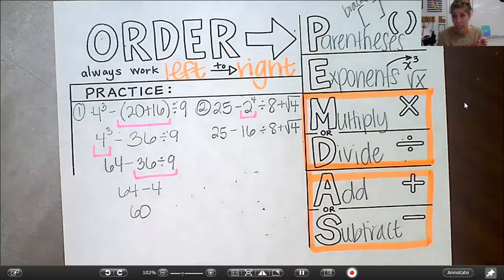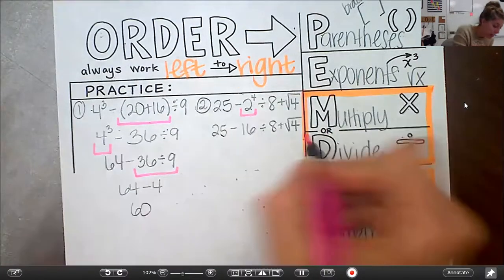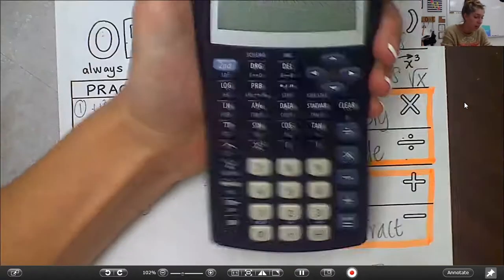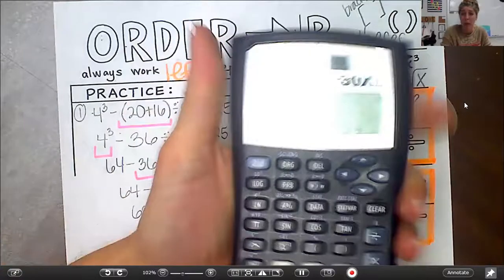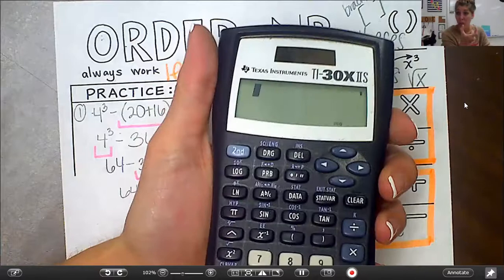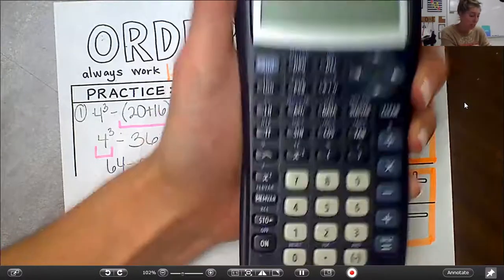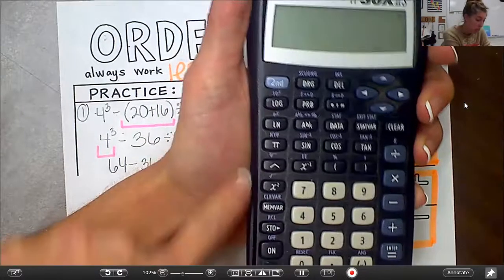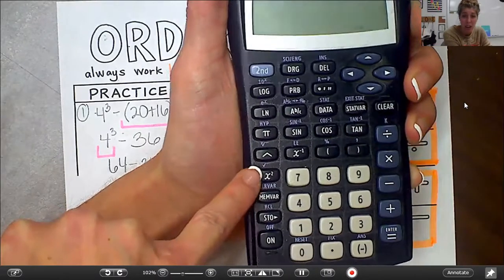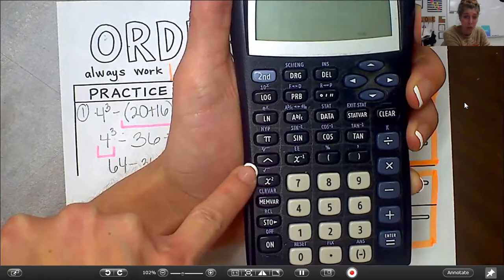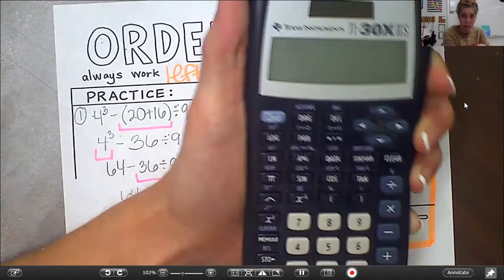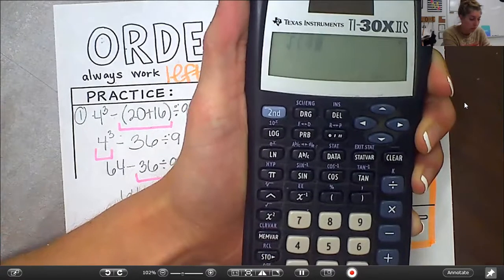Fight the urge to do 16 divided by 8 because that's not what we do next. You have to do the square root of 4. So now there's another calculator shortcut. Now some of you know square roots. We're looking for a number times itself that gets 4. But I do want to show you how to do that. Below the caret, above my x squared, I have a little square root symbol. To access that, I hit second squared, and then we put a 4 in there.